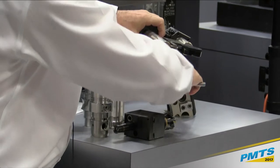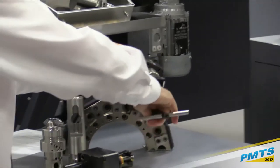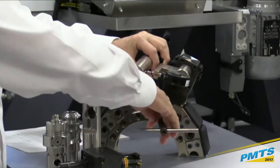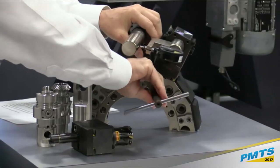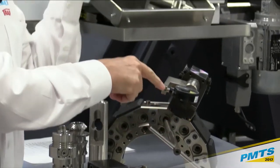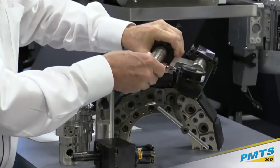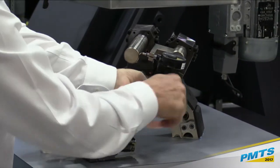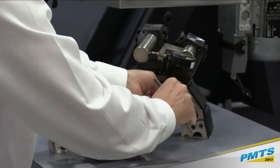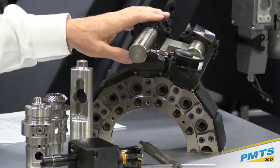It's probably a little hard to see out here in the audience, so if anybody wants to come look at this in a little more detail later on, I take the tool out. We actually have an indicator on here. It was zeroed out. And when I lock this tool back into position now, I'm back to zero. So that tool is repeating.